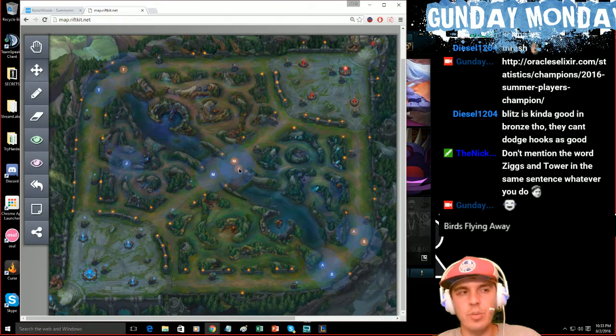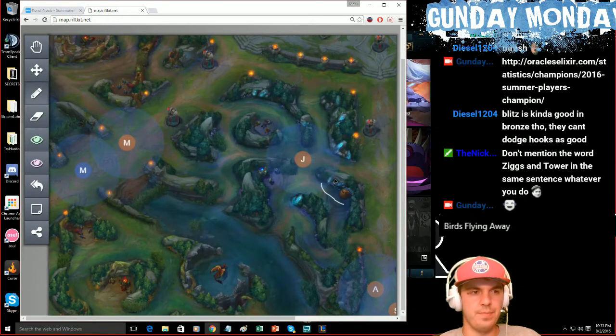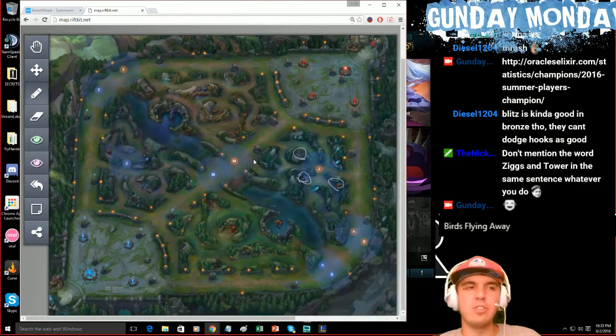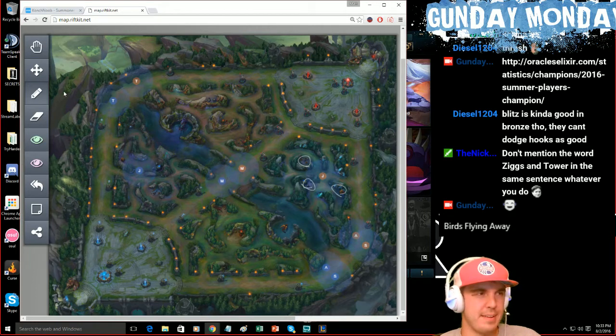So the reason you have a jungler at all is because these neutral camps exist, right? And what do they give? XP and gold. So you have a jungler because you are optimizing the resources on the map. If there was no one farming these resources, they would just sit there and go to waste.